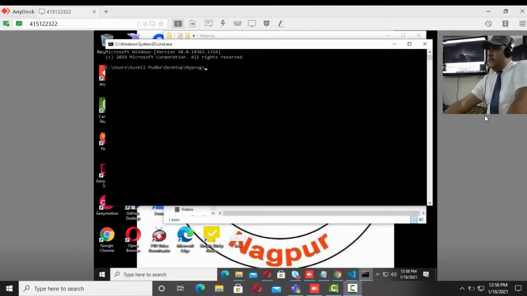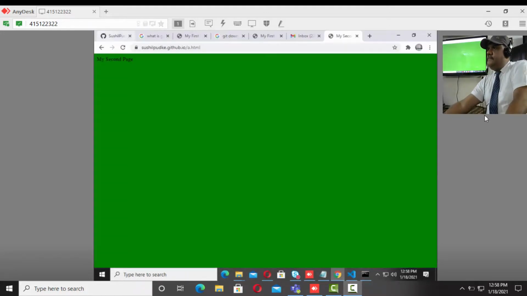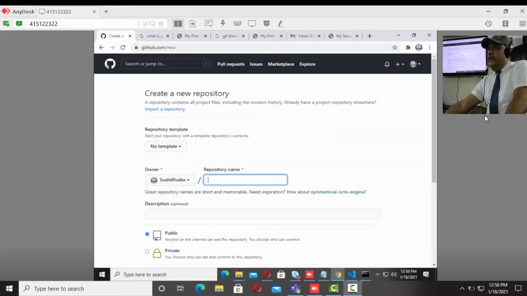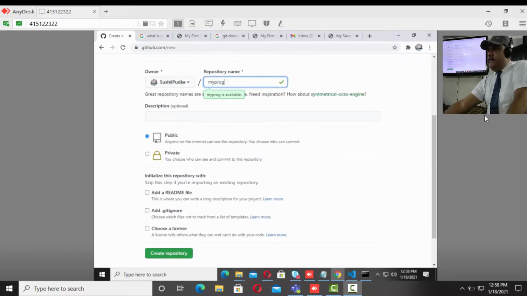Then create a repository, a new repository. Now here there is no need to name it github.io because it's not a website we publish. I can name it something like my program. Make it public, and that's it.